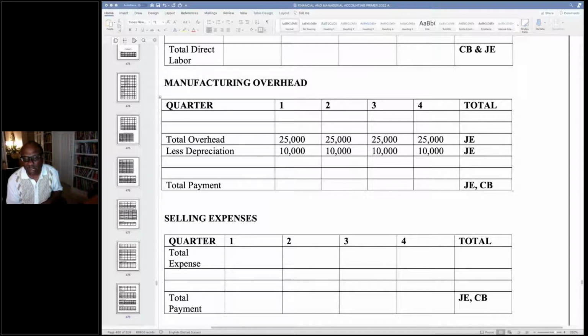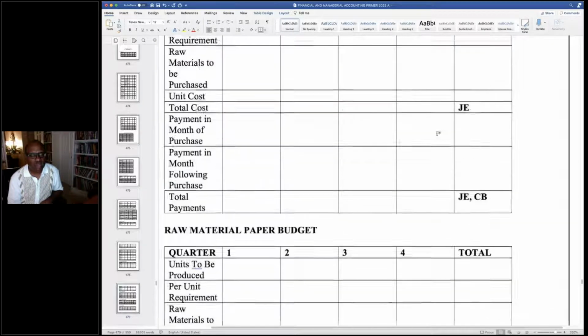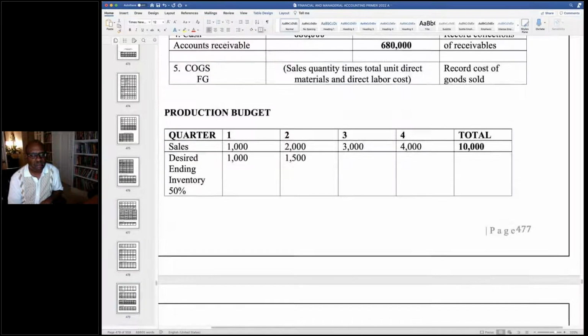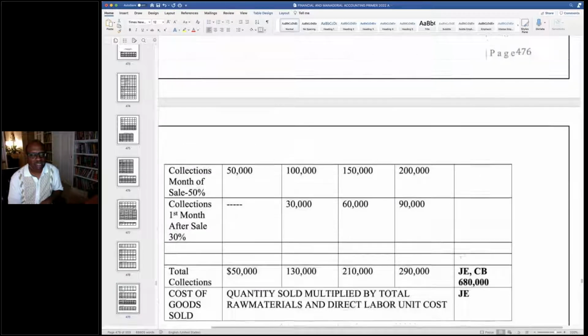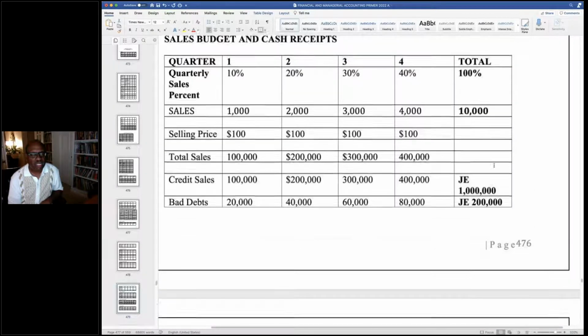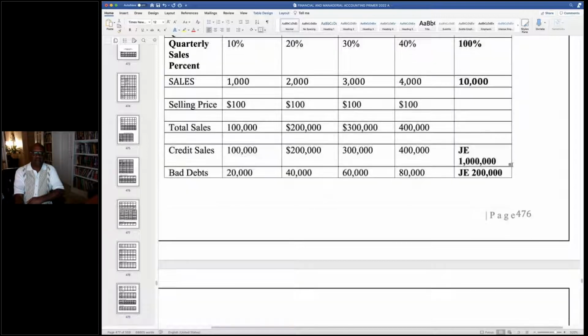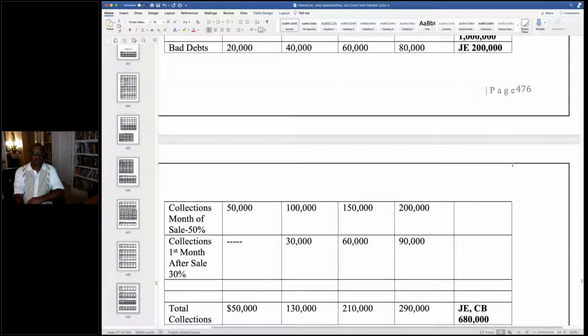Did somebody have a problem? Jasmine, was that you? I wanted to take a picture of the top so I can go back over it and see what I don't get before tomorrow too. Oh, you want to take a picture of the sales budget? Yes. Okay, that's a good idea. Got it? Yes, sir. Here's the bottom part.